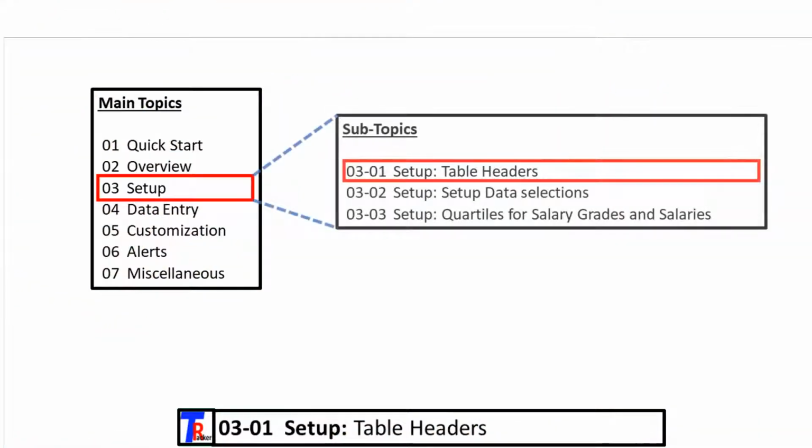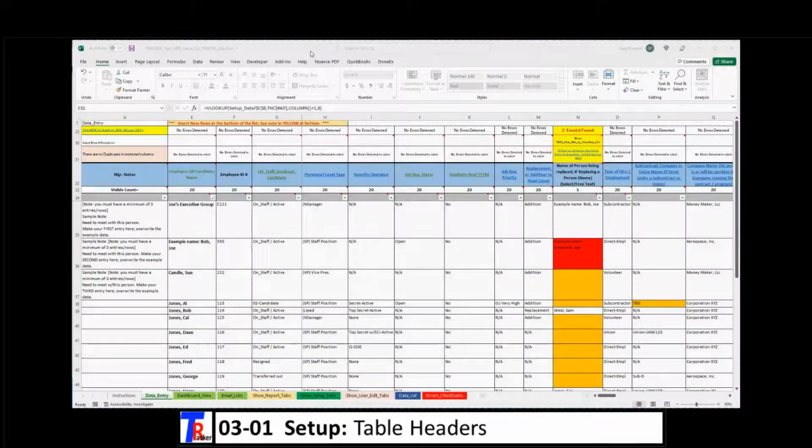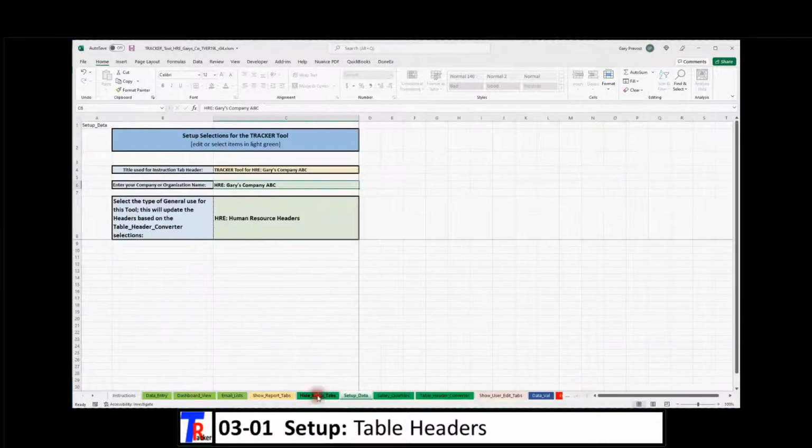This setup section reviews the table headers. Moving into how to set up your table headers, we're going to talk about several setup areas. We're going to specifically be looking at the table header and the table header converter. At the lower bottom, you'll see the mouse and the show setup tabs. It's highlighted, and you want to click that, and it expands out to 3 tabs. Let's take a look at the table header converter.